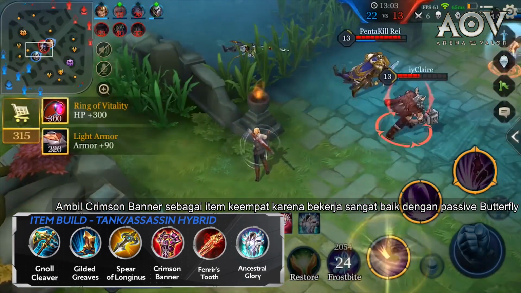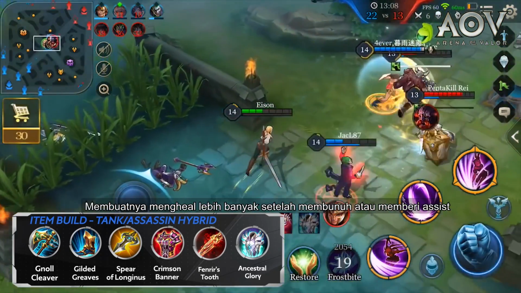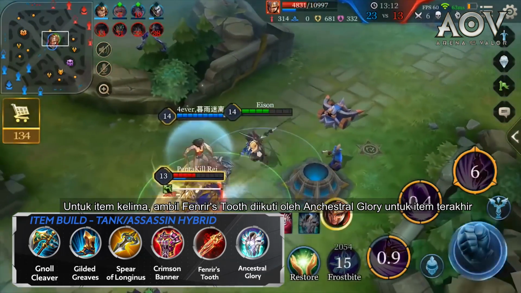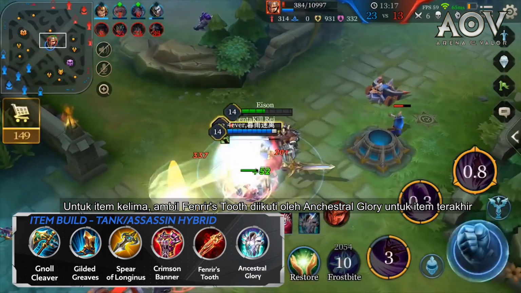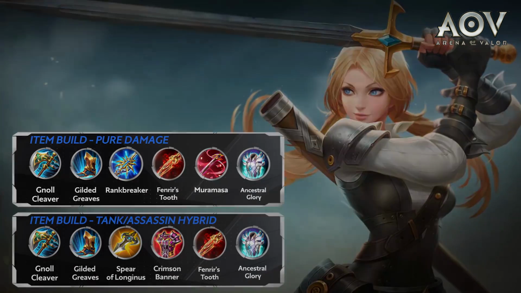Get Crimson Banner as the 4th item, as it works extremely well with Butterfly's passive, allowing her to heal even more after a kill or an assist. For the 5th item, get Fenrir's Tooth, followed by Ancestral Glory as the last item. As always, understanding the situation and the enemy will help guide the direction of your item build.